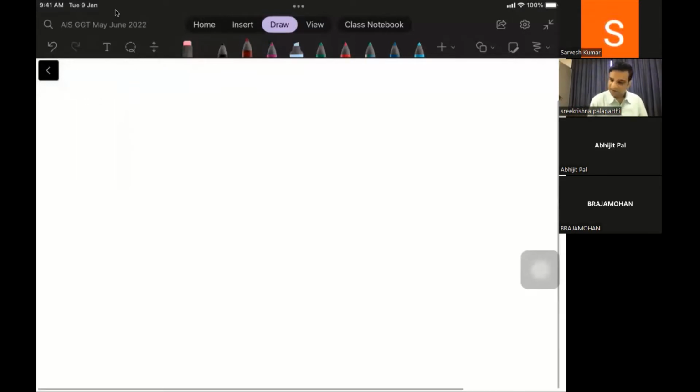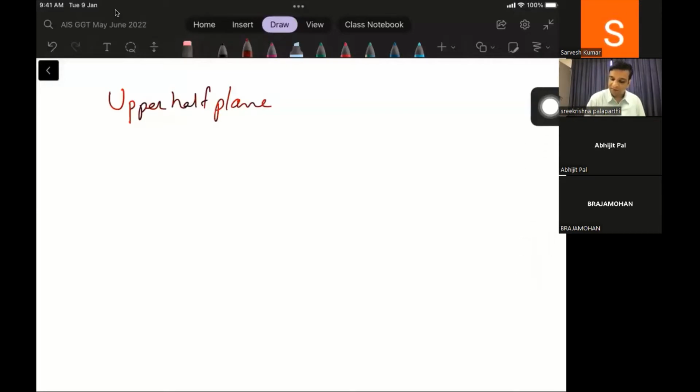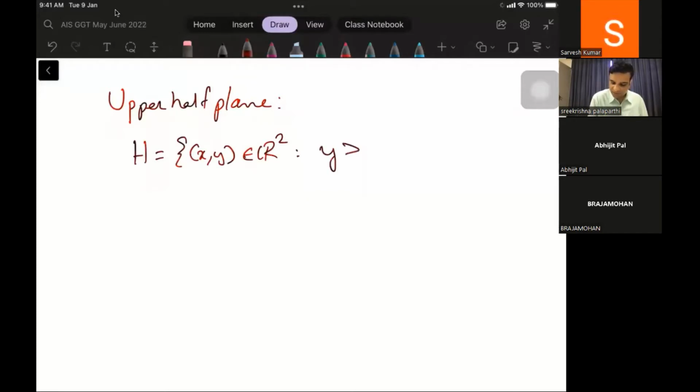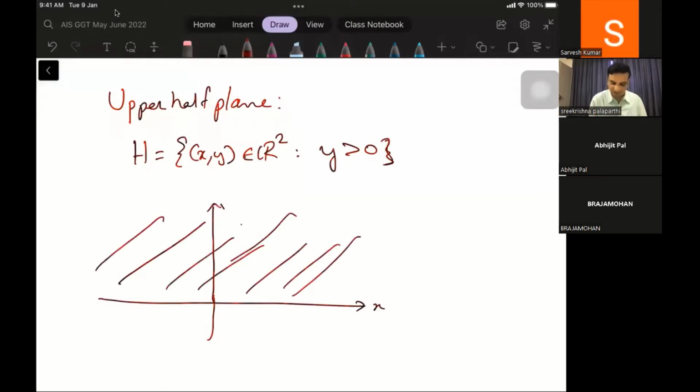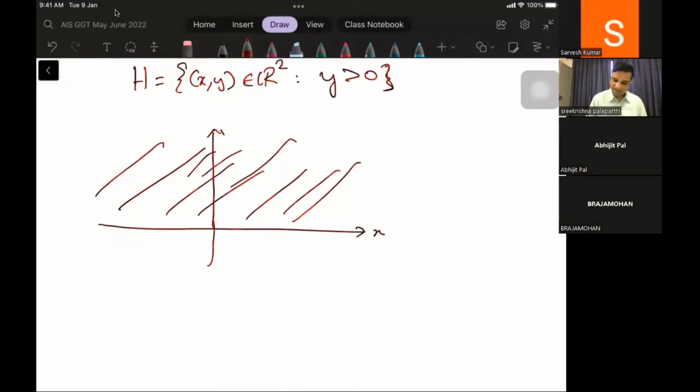Let me start with the underlying set, the upper half plane. I will first give a model for this hyperbolic geometry. Let's look at the upper half plane, namely the set of all (x, y) in R2 such that y is positive. So we are looking at R2. This is the x-axis, this is the y-axis, and we are only looking at the upper half plane. Please note that the x-axis itself is absent, since y = 0 is excluded. You only have y strictly greater than 0. So it's an open subset of R2.